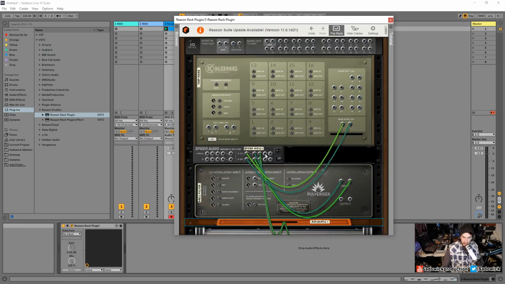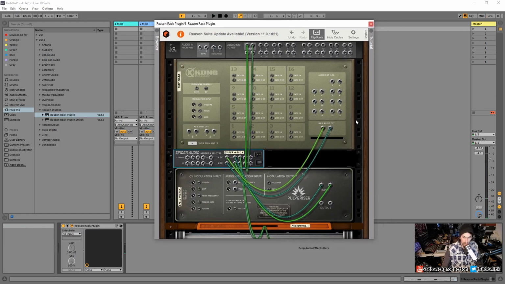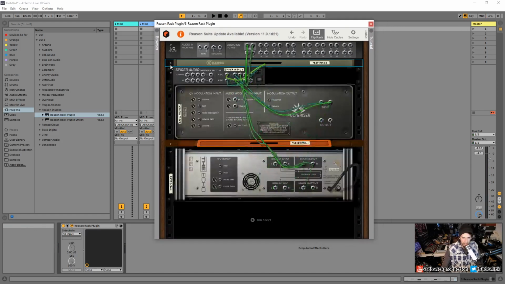Let's create another one, right? I want the main out of Kong to go into the main out right here. So I'll just go into an adjacent Spider Audio output and then have left to left, boom, boom, right? So now we will hear the Kong effect going on. We don't hear that Pulverizer sound.